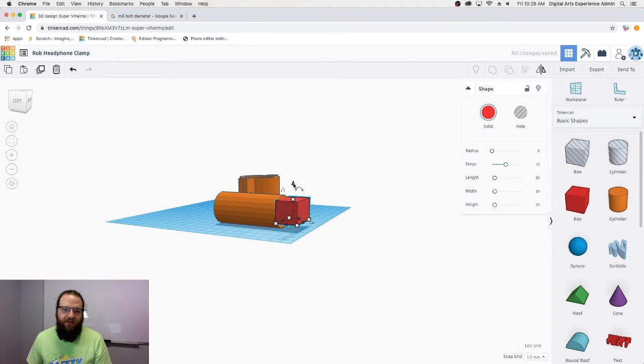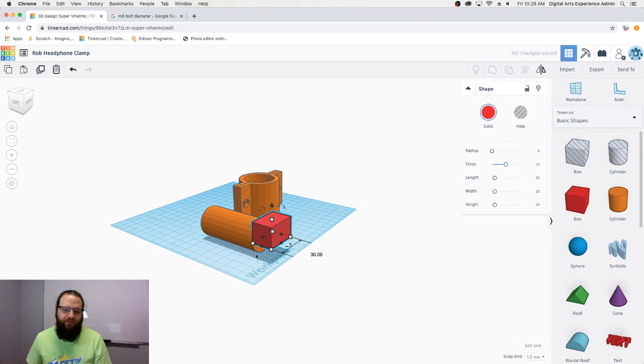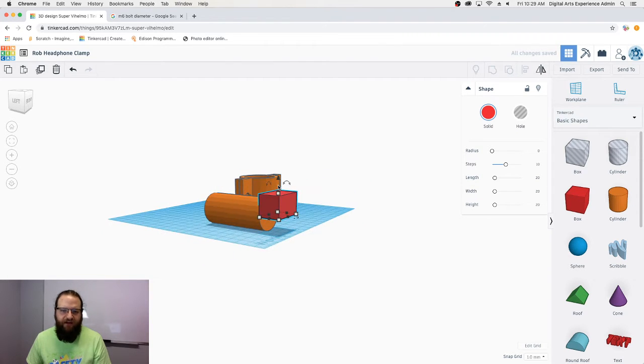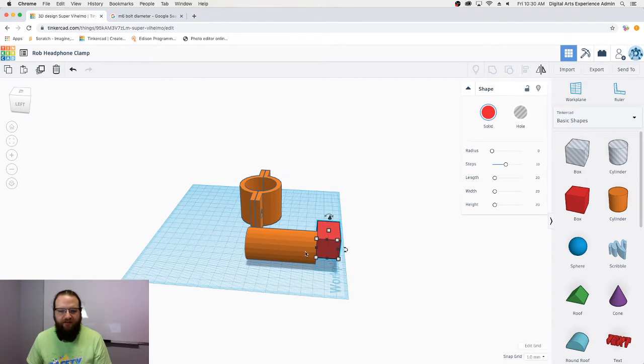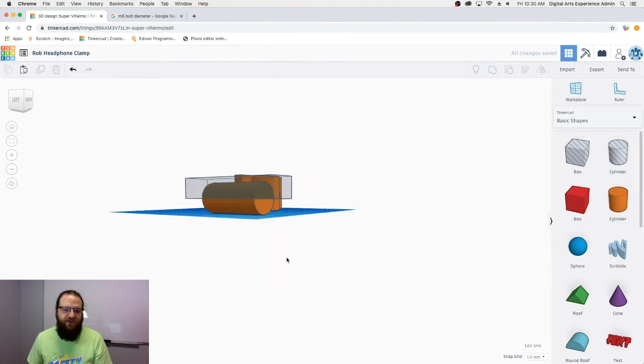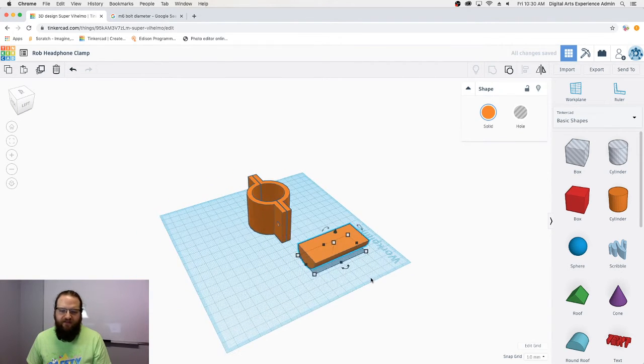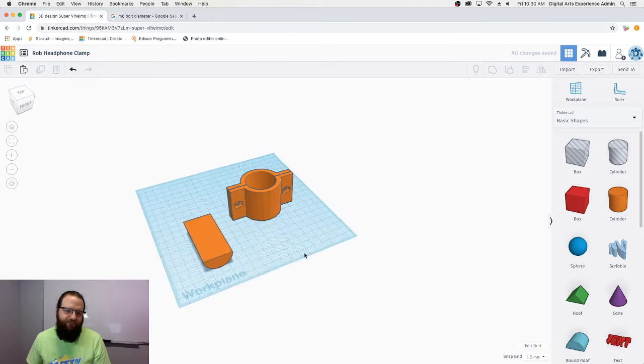So I think I'd like to bring this up. Well, let's bring it up to 15 or 16. Let's try this. I really could have used the round roof object. I don't really know what I'm doing, so bear with me. We're going to figure this out. So I'm basically using the square to cut off part of this circle, so we have a flat bit here. Group that together, and we've got ourselves the beginning of a hook, right?